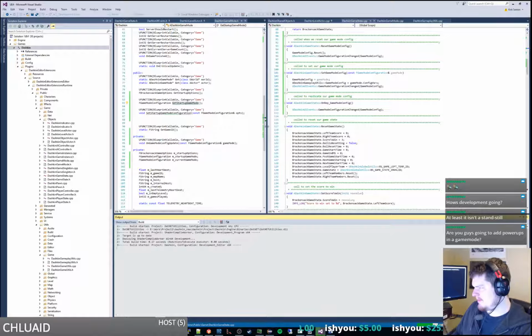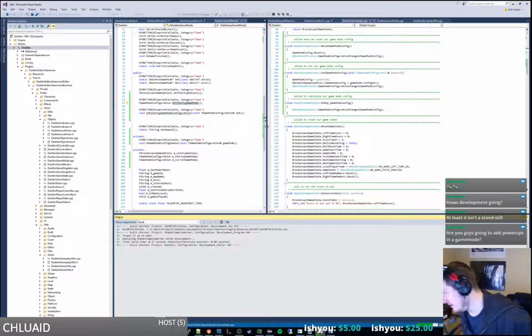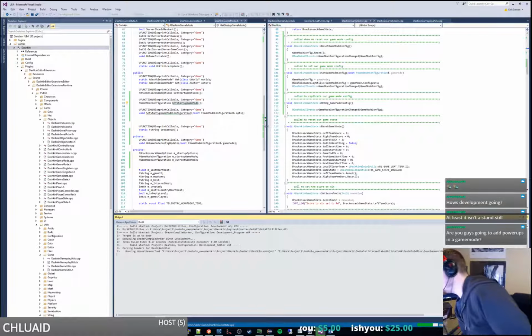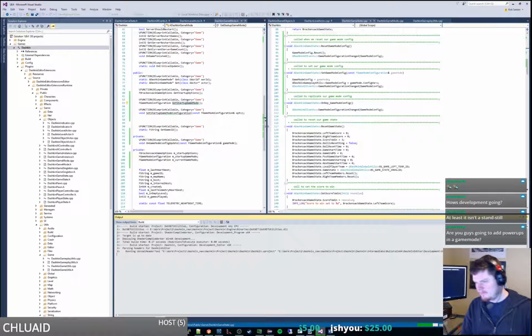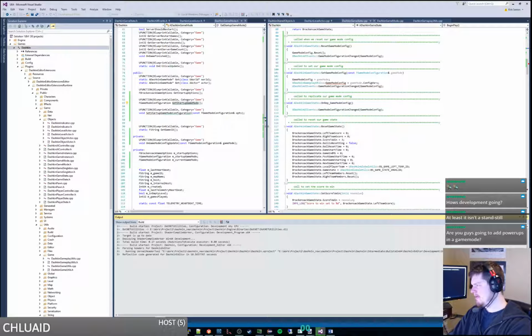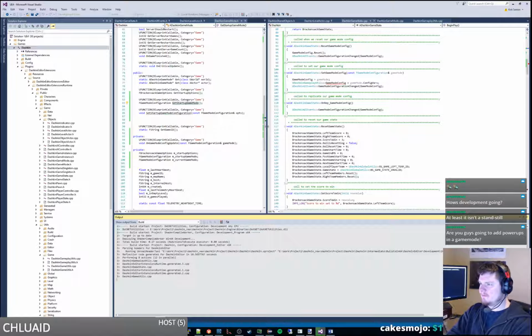Though I guess we'll see about power-ups and how it all works later, but I'm pretty sure we're going to have a different system for abilities and stuff like that. Power-ups kind of reminds me of Rocket League power-ups with all that stuff, and we'll see. We will see.